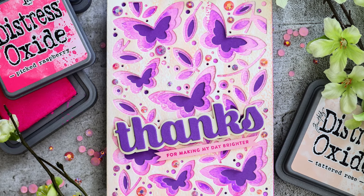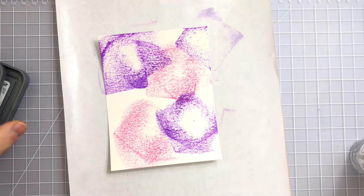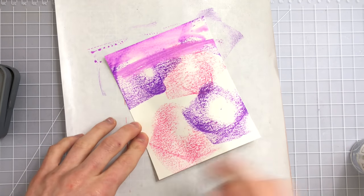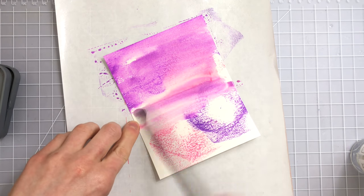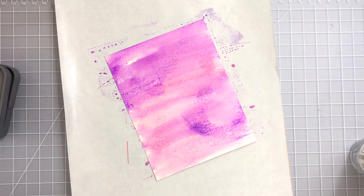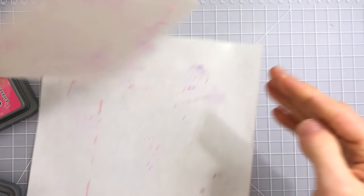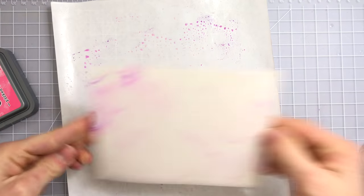So how about some other techniques using the oxide inks and these beautiful Birch Press dies? Here I'm taking those ink pads, two different colors, and I'm going to just smoosh different areas of color onto some Canson XL watercolor paper. As I'm blending these two colors together I'm making sure to clean my brush so that I get a slight difference in color tone - I don't want them to be one solid color. I'm working on freezer paper so don't wipe up that ink. You can reactivate it with just a little bit of water and start laying another sheet of paper into that ink to get a beautiful wash effect, which I used on the background of this card.